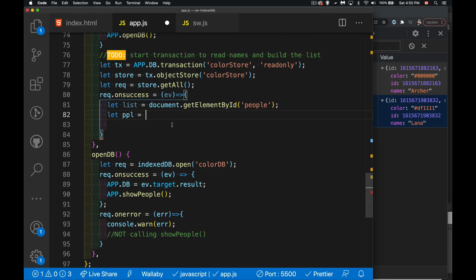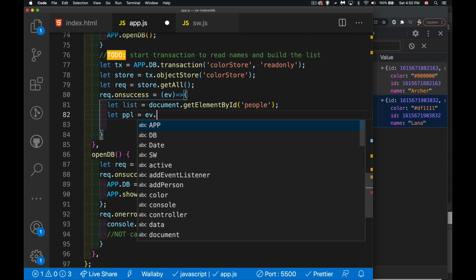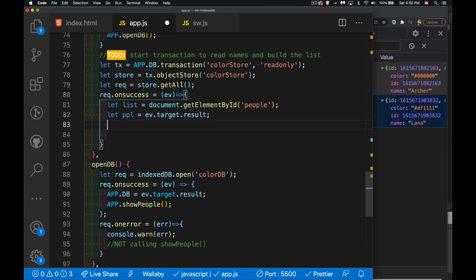So people is going to be the request event right here, dot target, dot result. That is going to be the array of values, so we can loop through that. And we're going to replace the previous inner HTML with our new version here.